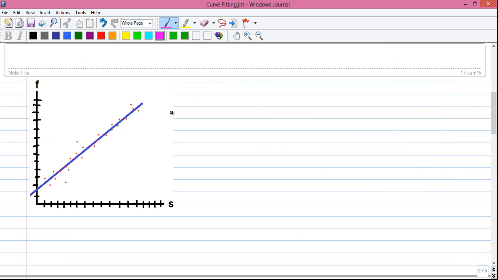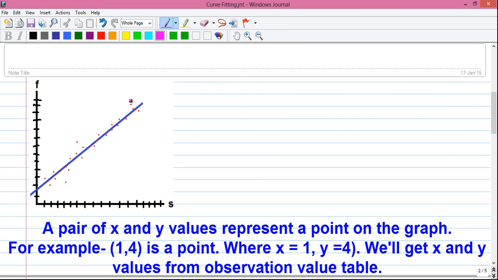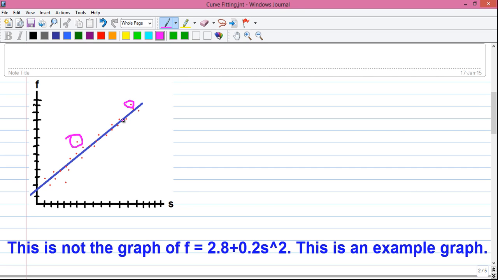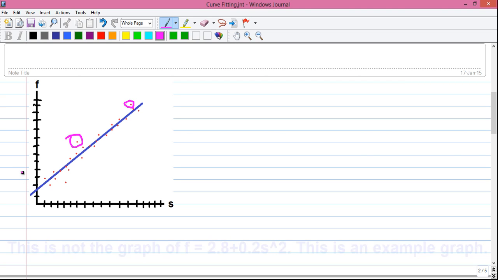And then we will plot all the x values and corresponding y values as a point. Each x value and corresponding y value represents a point on the graph. If we have taken 20 sets of observations, we can plot all of them into a graph. And after plotting them onto the graph, next we will draw a curve or a straight line or a parabola depending on the case, which will touch or cover most of the points. That is our objective in curve fitting.